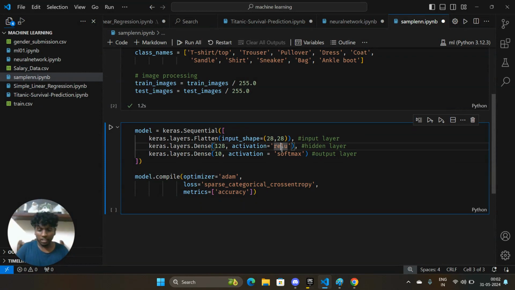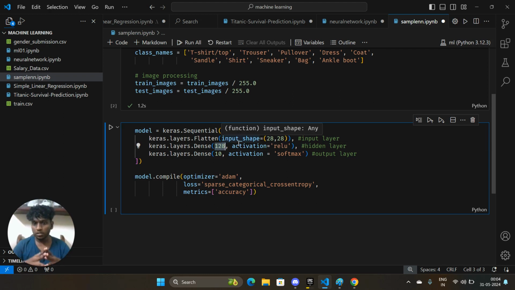There are lots of activation functions like ReLU, leaky ReLU. So usually, the number of nodes in the hidden layer, which is 128 over here, will be lesser than the number of nodes in the input layer. That is not a necessary thing, but here I do use it, and normally people do use it. It will change the result depending upon that. So normally it is practiced to keep it lower than the input layer.